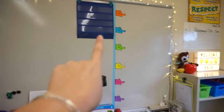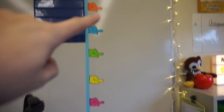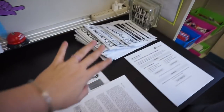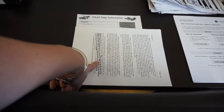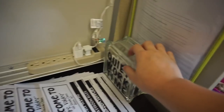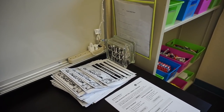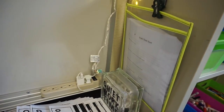This is my doc cam — my little teaching station. I've got my common core standards that I put in weekly, and this is where my objectives go — I write them out in cursive depending on the subject. I have things ready for the first day of school: my flip book, Class Dojo logins, and materials for anyone who didn't come to meet-the-teacher night. I also have my quiet work sign — when it's time to work silently, I turn that on and the kids respond really well to it.